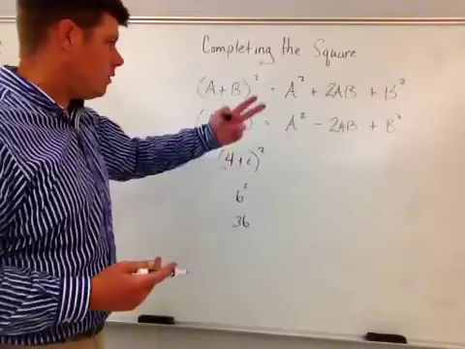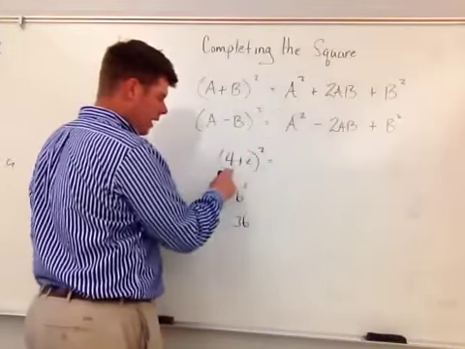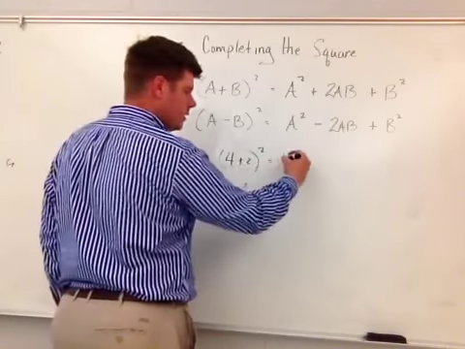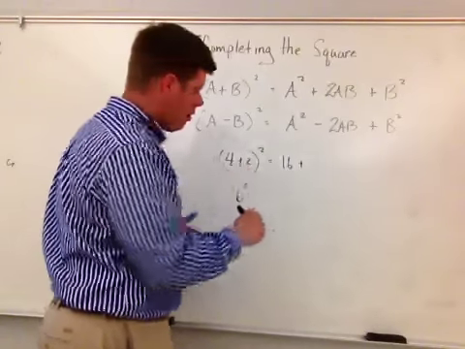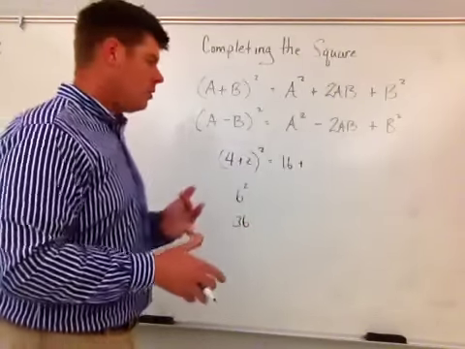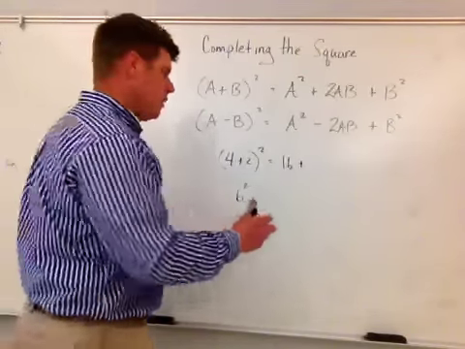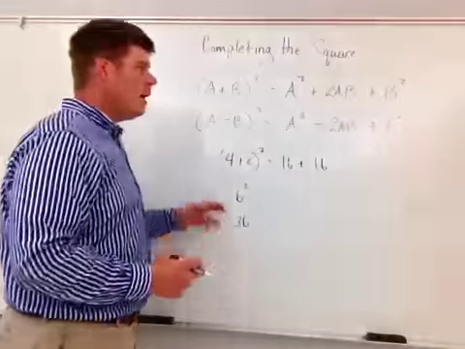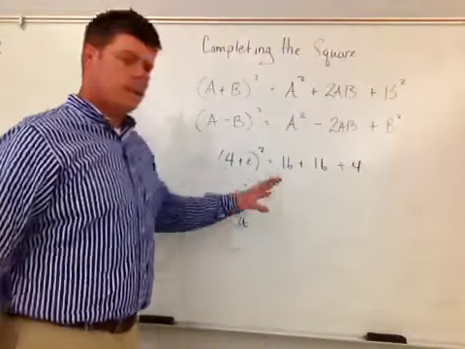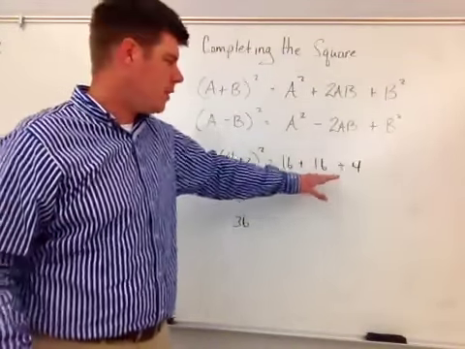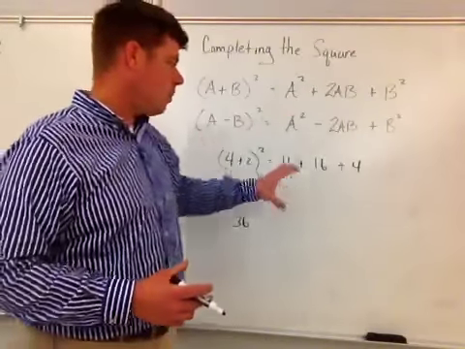But just to show that this formula works with just numbers as opposed to the algebraic stuff, let's take a look. This is A, so squaring 4 makes 16, and you add on to that, so multiply A and B together, so 4 times 2 is 8, and then multiply it by 2. Well, 2 times 8 is 16, so we add 16 on here, and then we square B, so 2 squared is positive 4, so plus 4. And what you notice here is that 16 plus 16 is 32, and 32 plus 4 is 36. So just showing you with numbers that this actually applies and holds true.